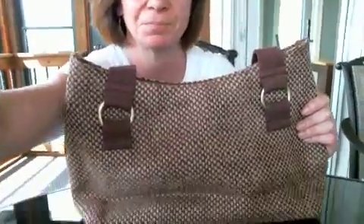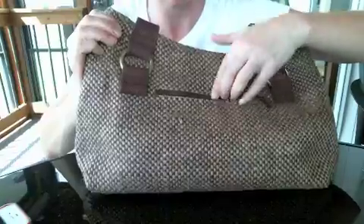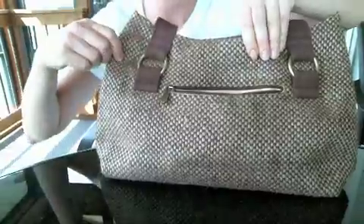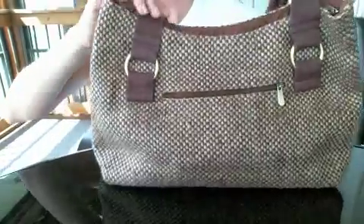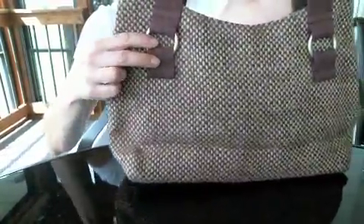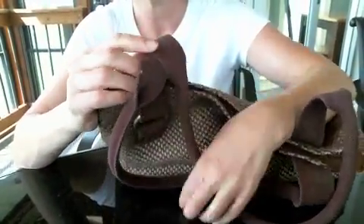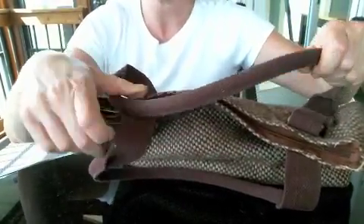So let's start with the design. First of all, in the back is an outside zipper pocket, so you can easily slip your phone inside and zip it up. Notice the detail on the handles with the O-rings on both sides. The handles are made from a thick canvas and rolled at the top, so it'll feel nice on your shoulder.